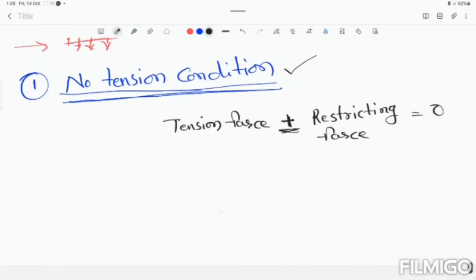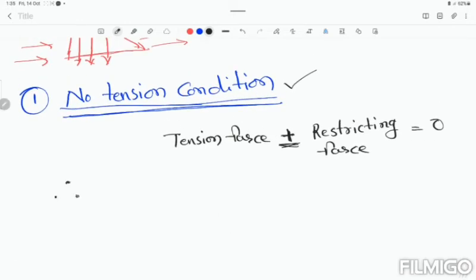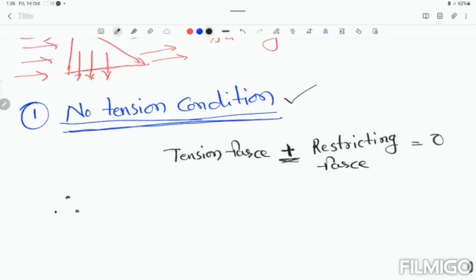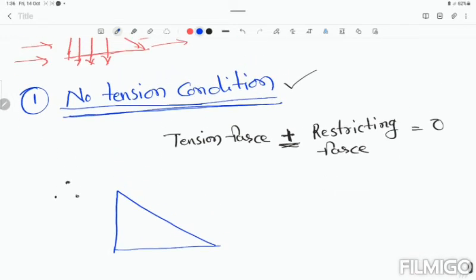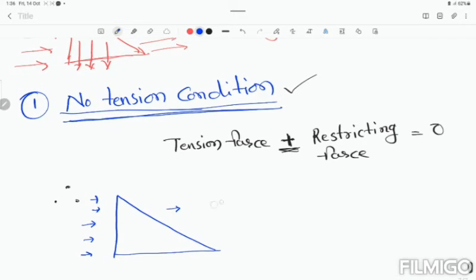We will use simple mechanics formulas. Let's see, this is the dam. This is the body of the dam we are showing here, and these are the forces acting on it. We will consider P, the force acting on the surface of the body of the dam, and along what side it is acting.